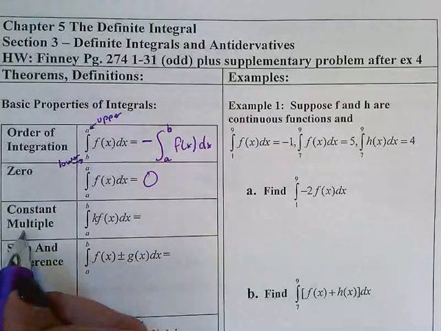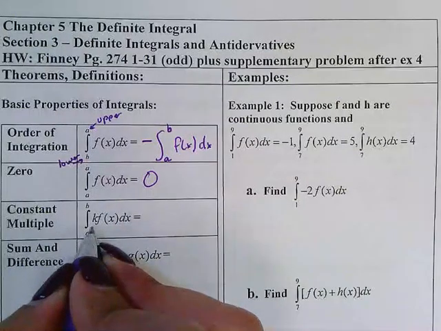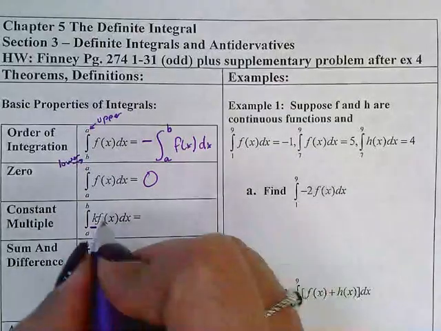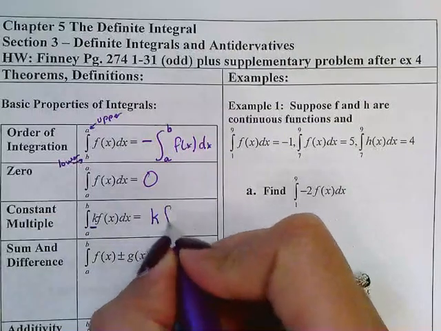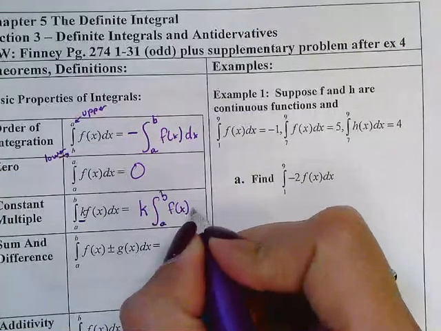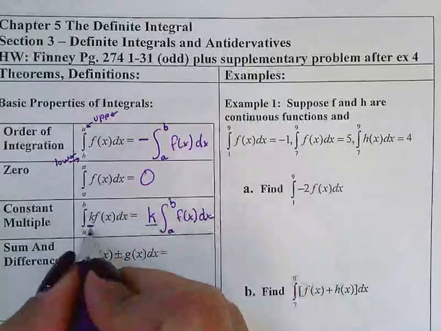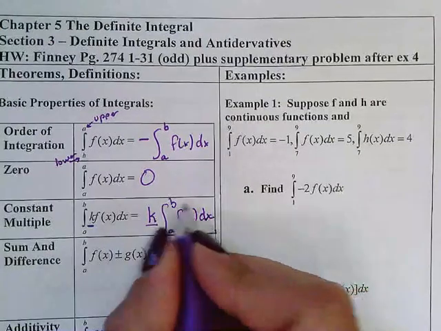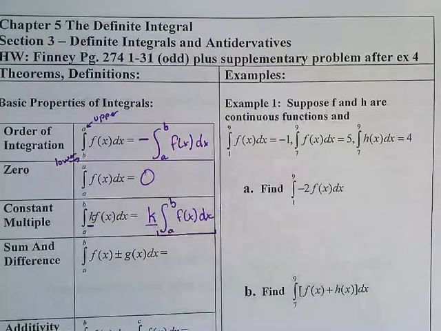Okay? Constant multiple. So the idea here is, whenever you are trying to integrate a function and there's a constant in front, it's sometimes easier to remove the constant outside of the integral, so that you don't have to worry about finding its antiderivative and can continue with just the function itself. So take out the k. And then the final thing is you will multiply your answer from the integral by k. That will be the final step.